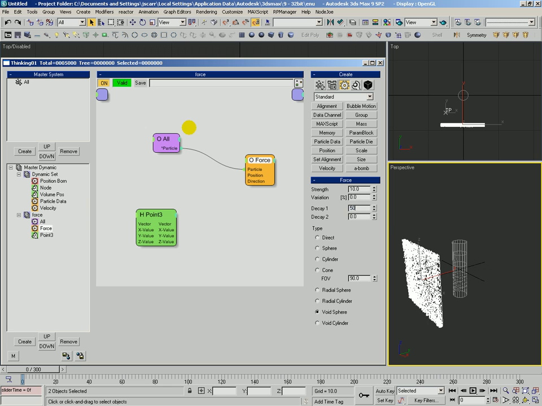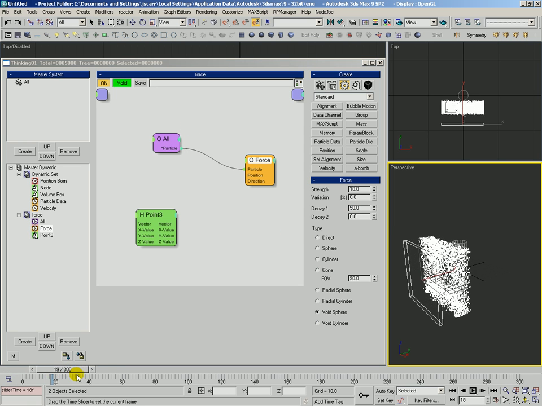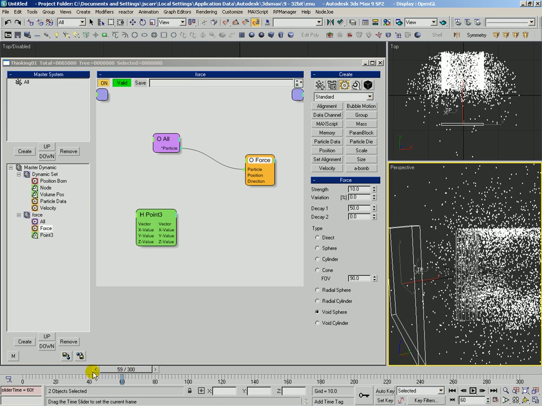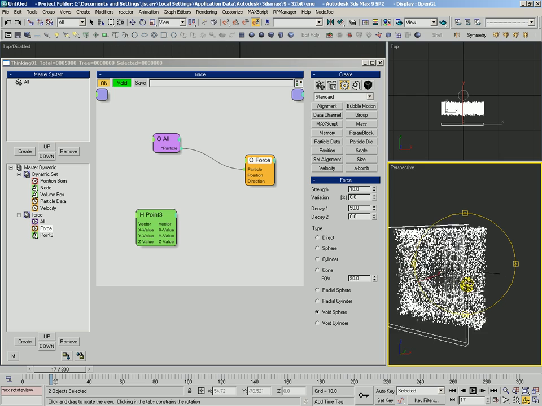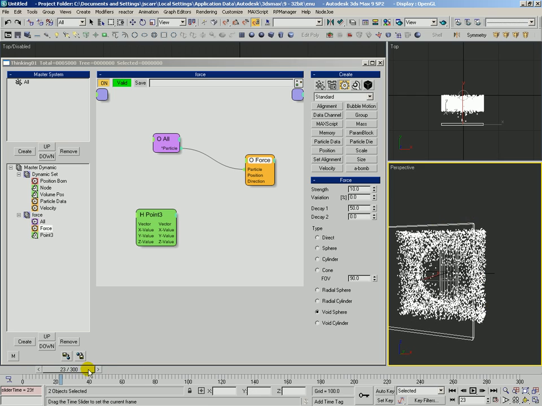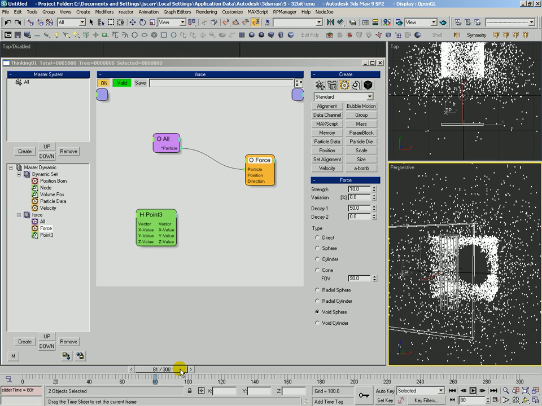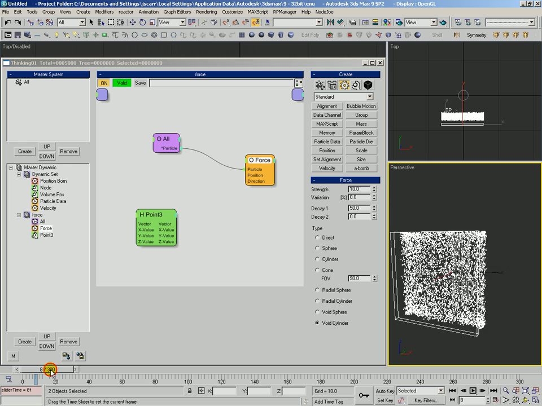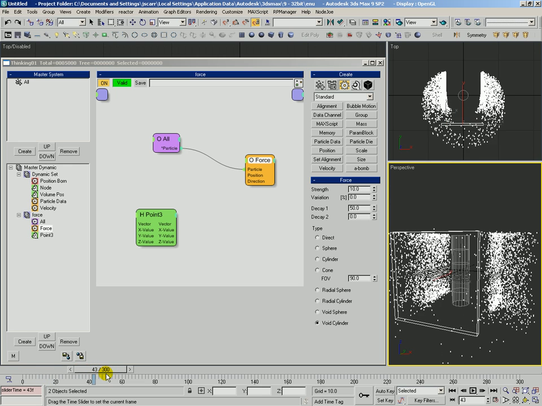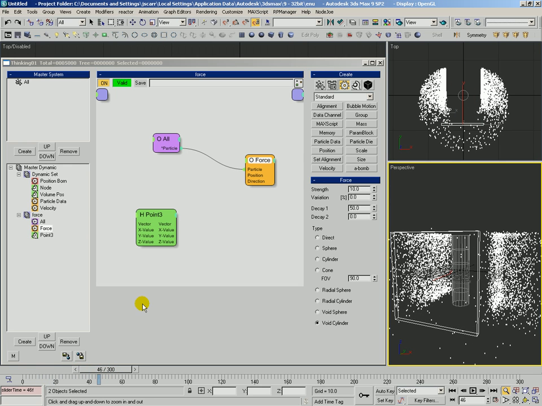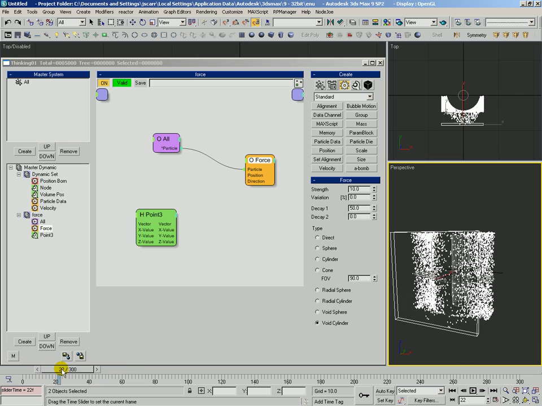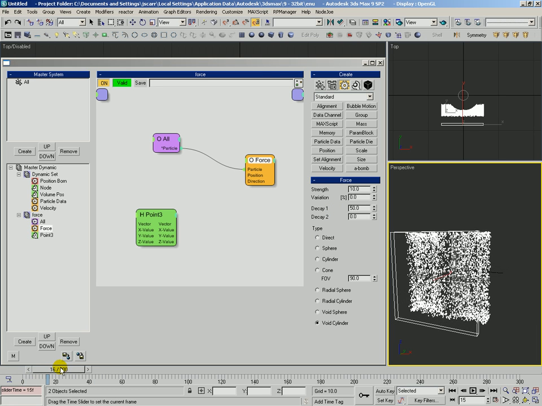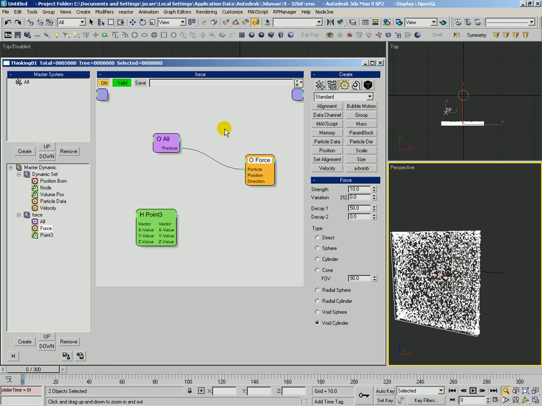Let's go ahead and set some decay there, and we'll see what happens. Decay of 50. So the particles kind of wrap around, and then as they get closer, some of them get pushed out, so that they avoid that whole center area. Same thing with cylinder. It's going to avoid in a cylindrical pattern. You can see that nicely up here as well. And you can see how hard of a force value that is. This might be a good time to go ahead and put in some variation.